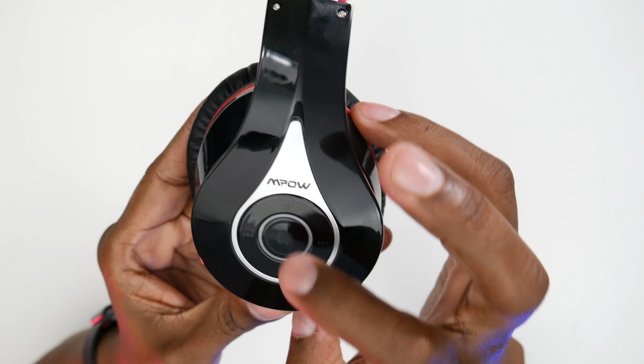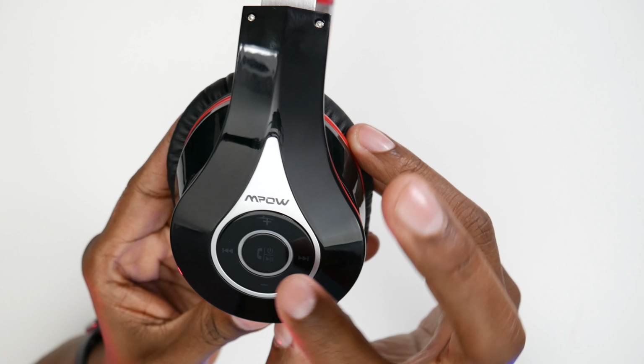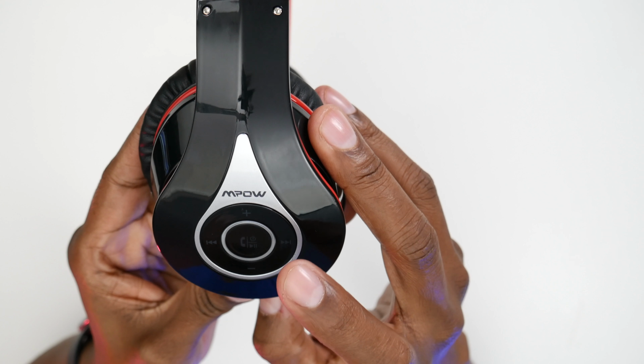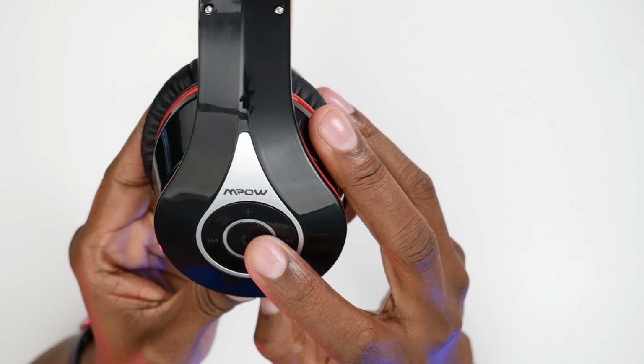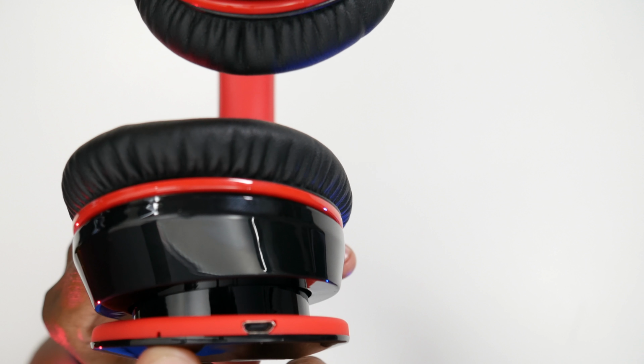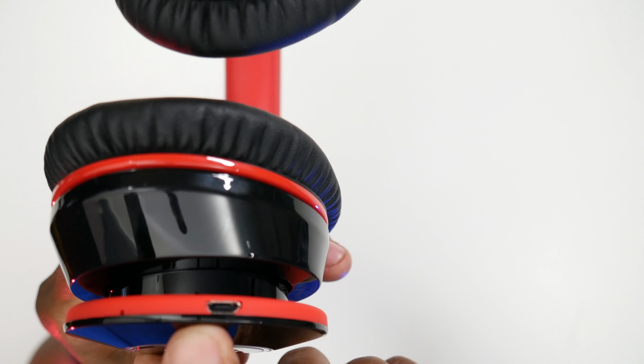There's a negative and positive for your volume controls. You have a previous track and next track button. And in the center is multifunctional. You have a telephone button, an off and on, a Bluetooth, and also it's a play pause button. On the bottom of that, you're going to find your microphone for making phone calls, and you also have a micro USB input for charging it up.